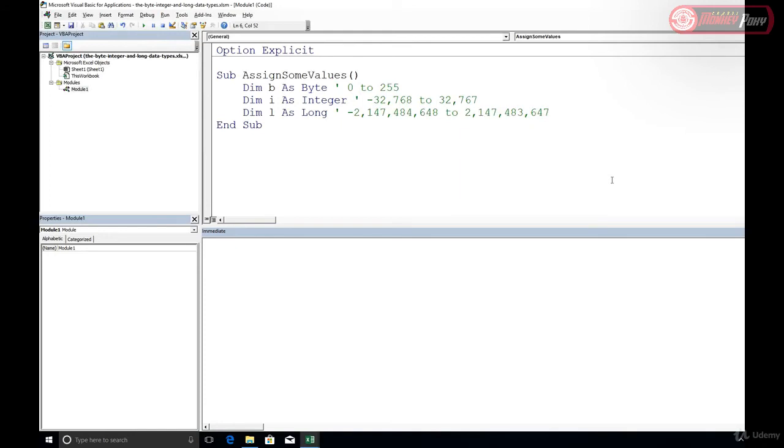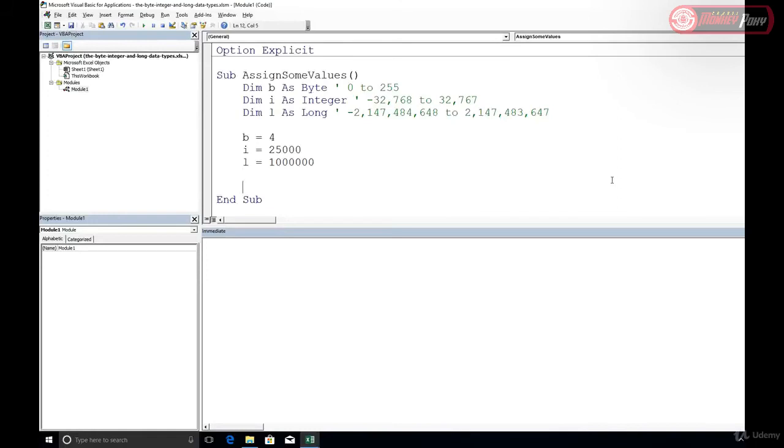Let's now go ahead and just assign some values to these variables. Predictably, because the data types are placing constraints, if you put a value that is outside of that range, you're going to run into an error. For example, if you assign b to 1,000, which is outside of the range of 0 to 255, VBA will throw an error. So the other benefit of using long is that there's less of a chance to run into problems. So let's just assign a value to b. That's our byte. Let's do 4. Let's do I, which is an integer between negative 32,000 and 32,767. Let's just do 25,000 for simplicity's sake. And for L, let's do a big number. Let's do 1 million. Pretty wonderful number for all of us.